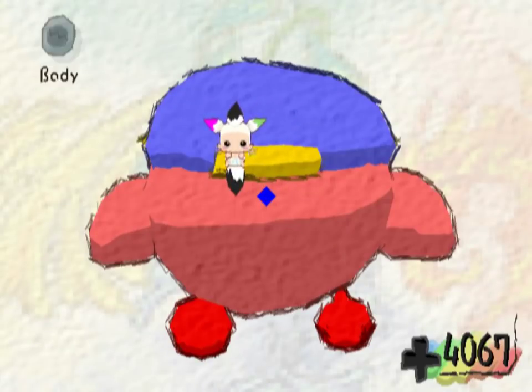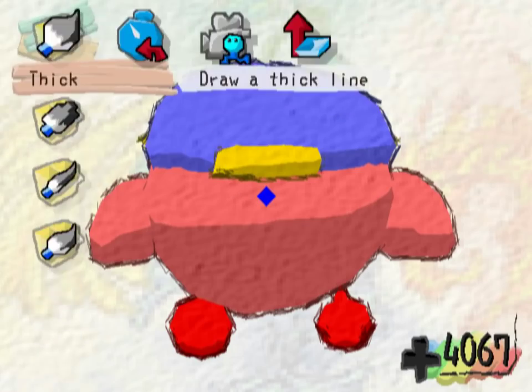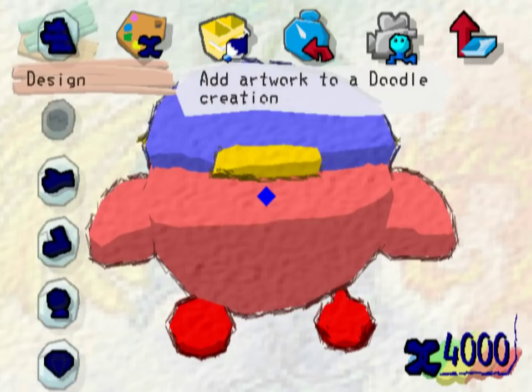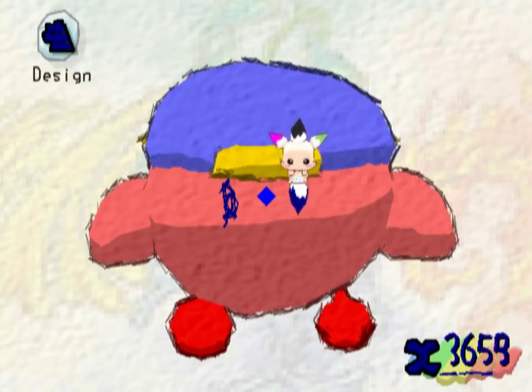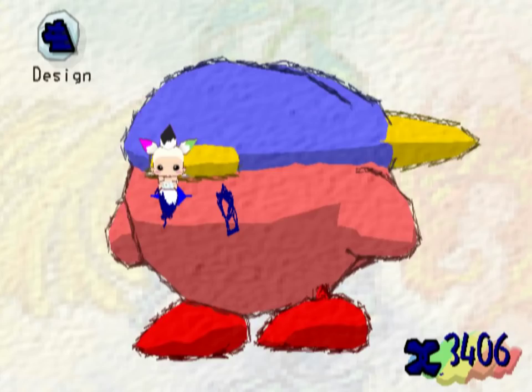Okay, so yeah, we got a little bit more drawing ability. So we can add, I mean, I'll show you how it works anyway. So we got thick, Kirby's eyes are blue. Let's go dark blue. Design. So you just kind of get a big ol' eye, and you just kind of go, blah, and there you go, tonight. Look at the majesty.